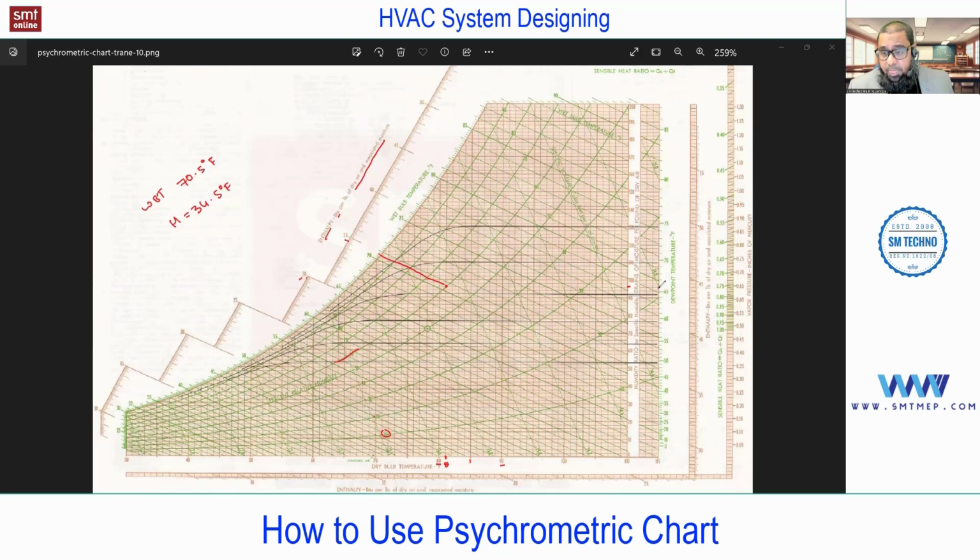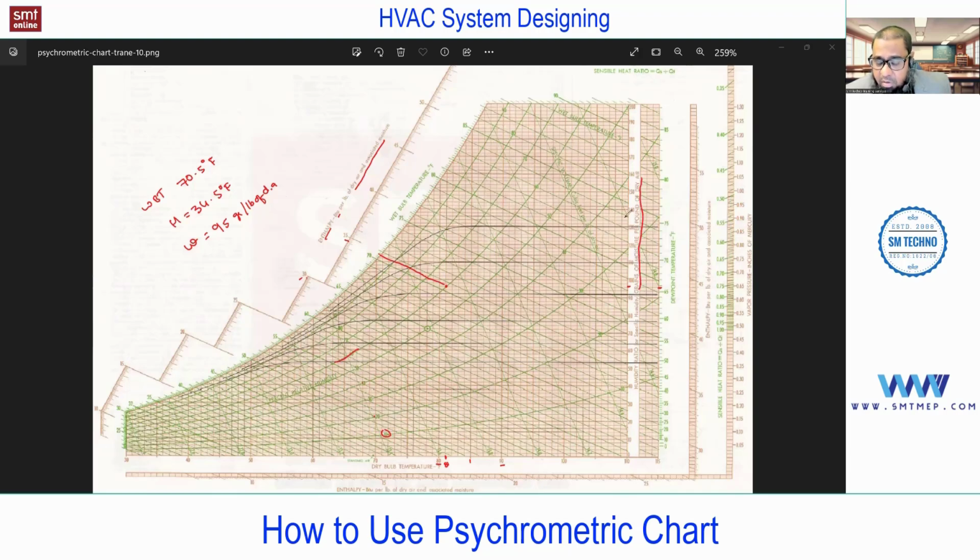And so you see, first of all, what is the humidity ratio? Humidity ratio we can represent with omega or W. It is what? 90, 100. Can I consider roughly 95? 95 what? Grains per pound of dry air. Remember this unit. You can find it somewhere. You see, grains of moisture per pound of dry air.